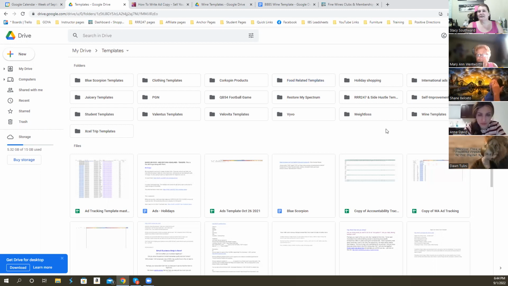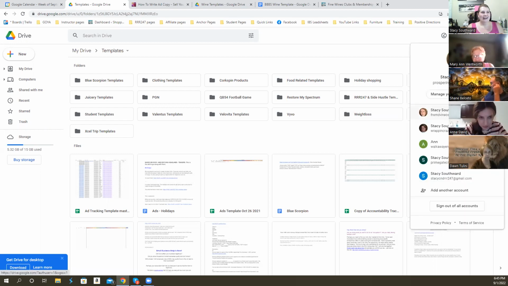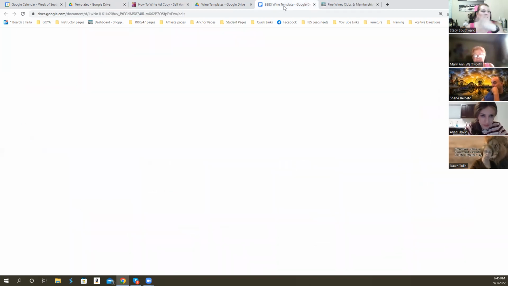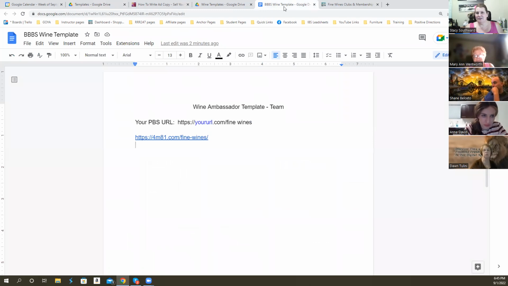I could have easily created it on a different one of my Google Drive accounts, depending on what email I was logged in as. So if you have more than one Gmail account, when you create your Google Drive, make sure you know what email you are using to put everything in, so you're not looking all over the place. Because I've got 6 that I could have things in. So yeah, don't do what Stacy did. Do what I'm telling you to do now and what Shane is telling you to do now.